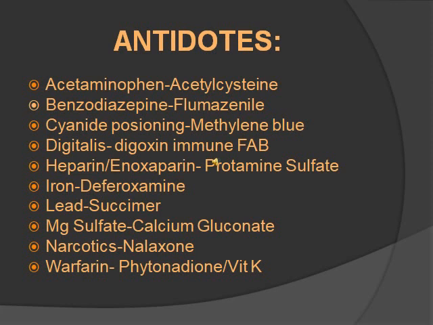Next one is cyanide poisoning. The reversal agent is methylene blue. Hint to remember this is that cyanide could be a pale blue color at room temperature. So think blue, methylene blue, cyanide. The next one is digitalis, which is digoxin. They both start with D's and they both sound alike.